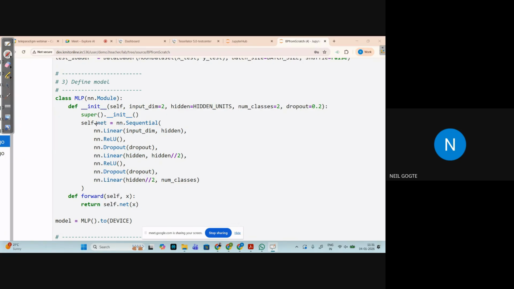So this is the net, and the forward is the method of the model, which is normally called. In the forward method, we just build the network. So this is the net, the same net here. This is the creation of the ANN, also called an MLP, multi-layer perceptron. It's 2 layers.